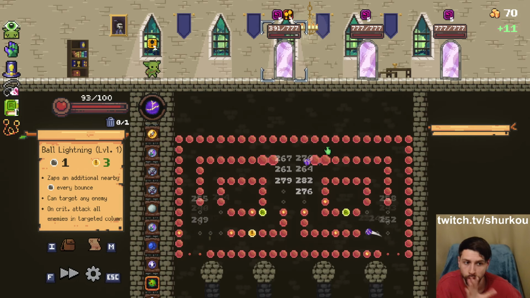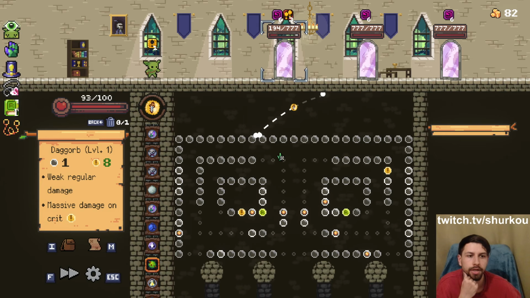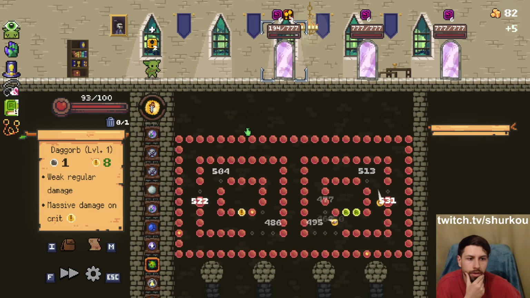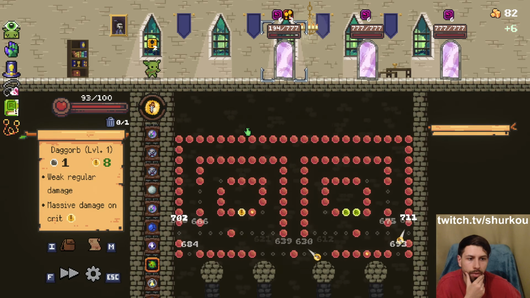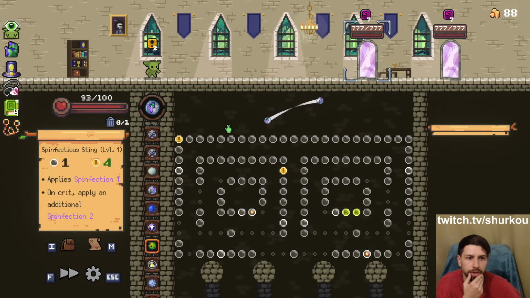The electric ball is the best one I have. It zaps so much. So, with this relic that I have, we want to build towards the electric. We want to get as many electrics as possible, I think. Okay, we're chilling. It's not that bad. Okay, lots of damage. A little bit too much damage. Overkill. Overkill for sure.